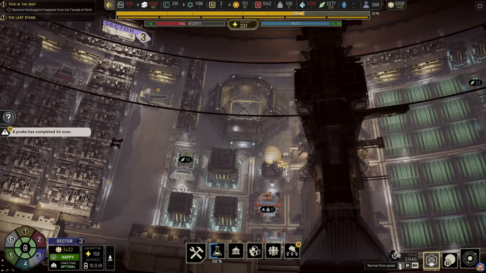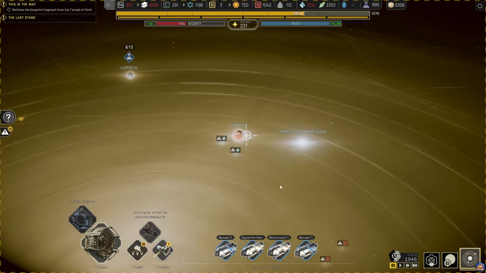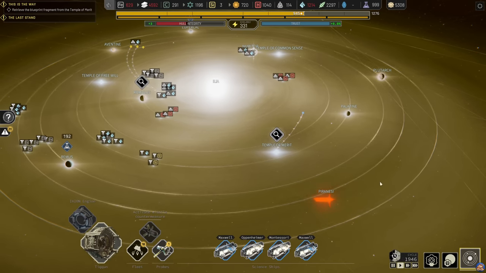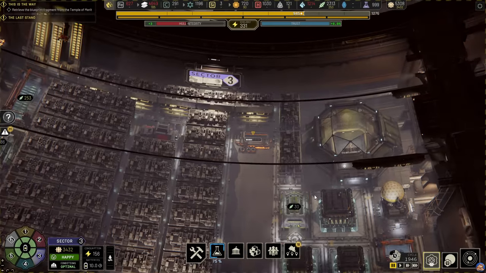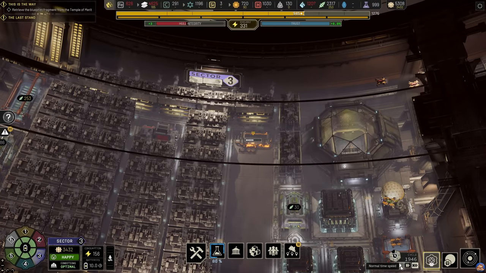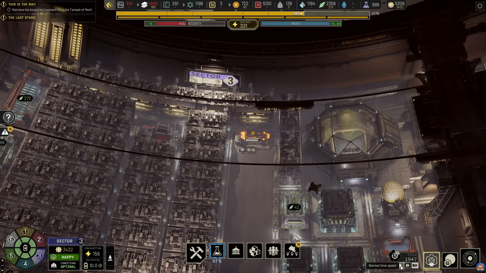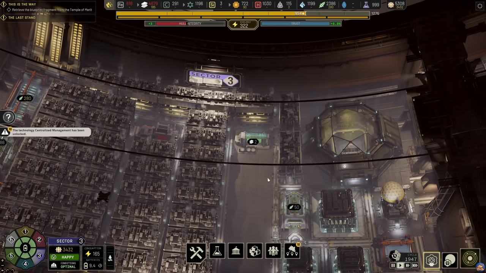A probe has completed its scan. Okay, that has to do its thing. There is a timer on this chapter, though. If the Piranesi reaches Remus, I think, you lose the game. Oh, come on. Almost there. A science ship has arrived at its destination.